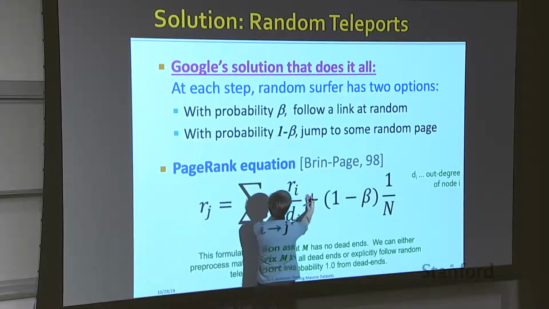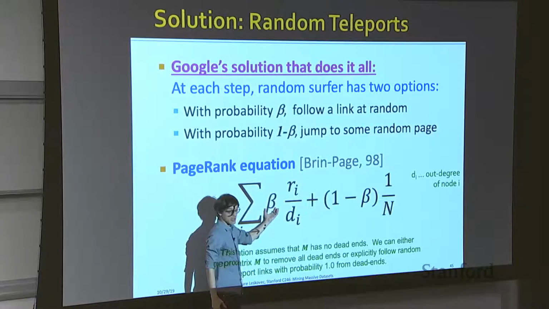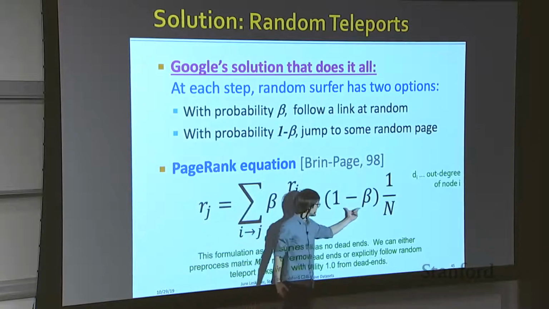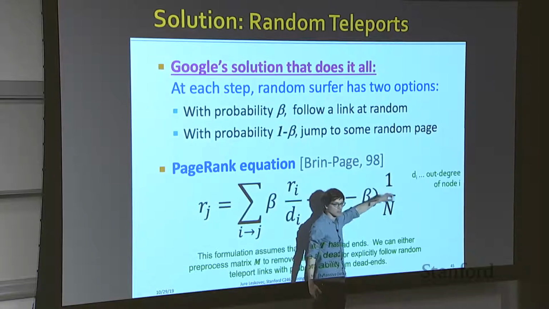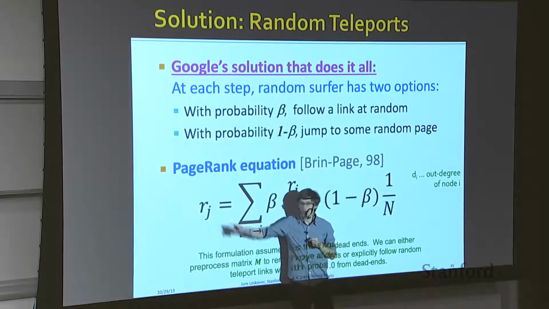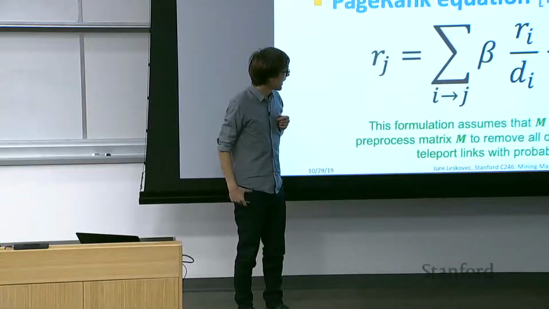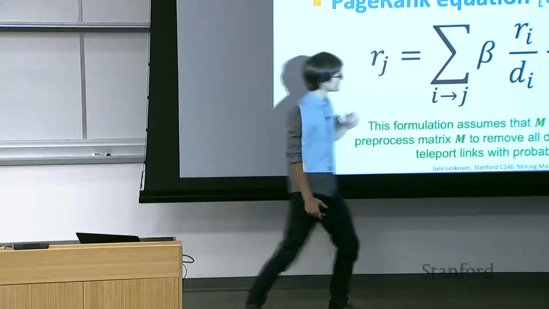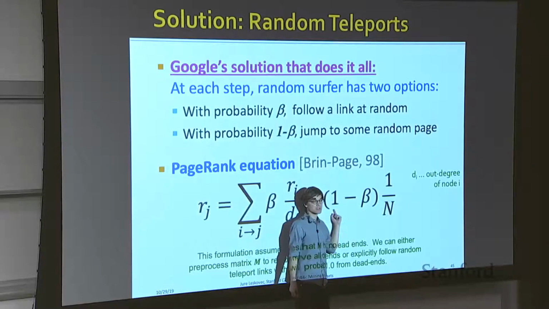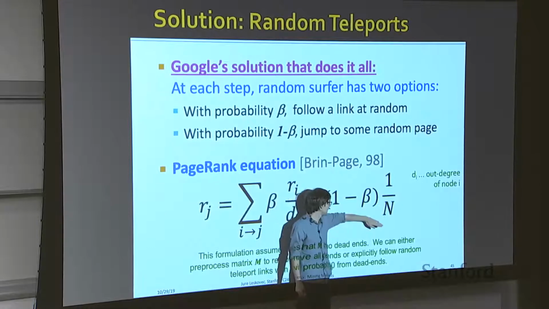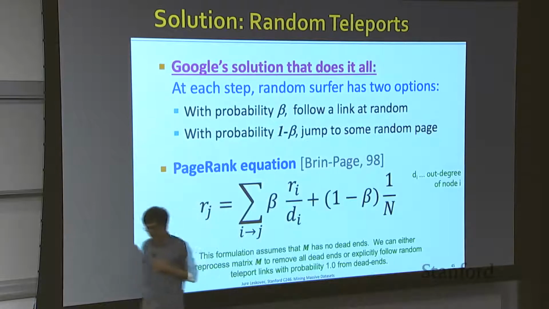We had this part before. Now we multiply it with this probability to actually take a random link. And then this is the probability of not taking a link. This is basically saying the probability that the random walker will just directly teleport to our node j by itself. So this means if a node has no in-links, its importance will be non-zero. This is the importance of a node with no in-links. There's no other way to get to the node than to directly jump to it, where n is the total number of nodes in the graph. Okay?